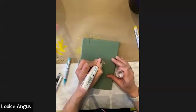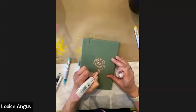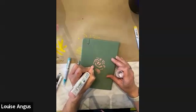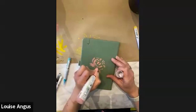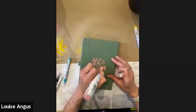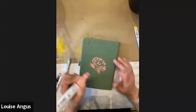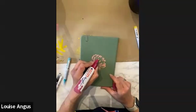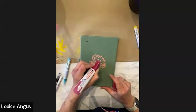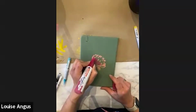So I'm just going to layer this with other colors. So that's the beginnings. And go in with my darker colors while it's still wet, so it can kind of mingle a little bit. But don't worry, because you can clean out your nib.